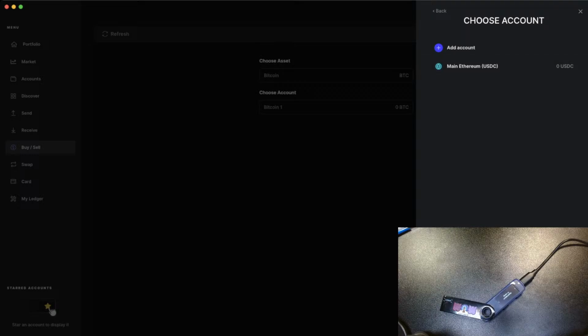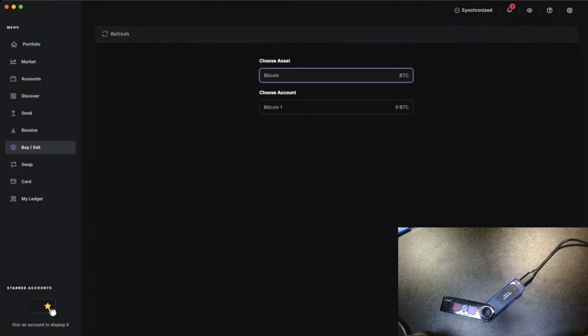I'm not going to go through this full flow today because I'm not going to connect with my credit card and stuff like that. But you'll work through this flow, and Ledger Live will walk you through selecting the account that you want to deposit the funds into, and then submitting your credit card with Coinify to actually make that purchase. It's a very seamless experience where you'll walk through that. Ledger Live will prompt you with everything. So I hope that helps.